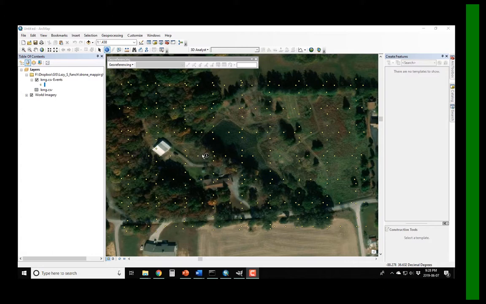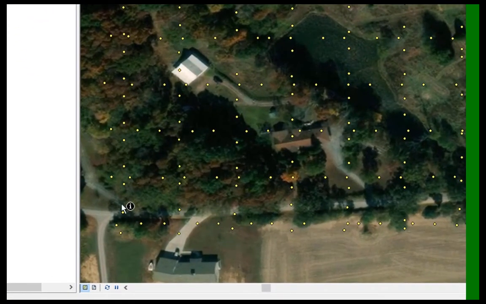So I need to find four or so in the corners that will make good control points for my new image. And so I'm going to start down here in the southwest corner. And I need to find a point here that I will be able to find on my final image. And there's a lot of points here that are sort of in the woods, and these are going to be tough, although it would probably be doable. I'm going to try and make it easy on myself. I'm going to find something that'll stand out. And I see this point right here that's right at the edge of the woods and right on the road, and it's in the southwest corner. This might be a good one.